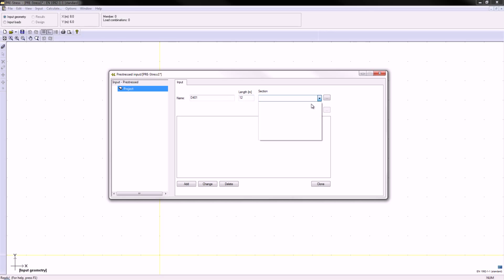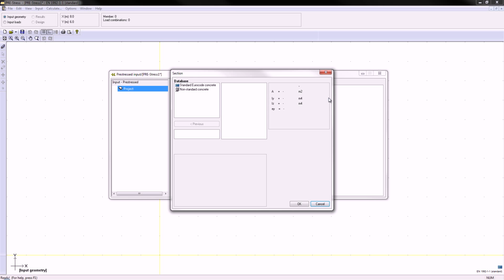it could be possible to have a list with the previous entered sections here. But since this is the first file and the first element of this file, I will just use the cross-section database. Here we have two different sets of databases.